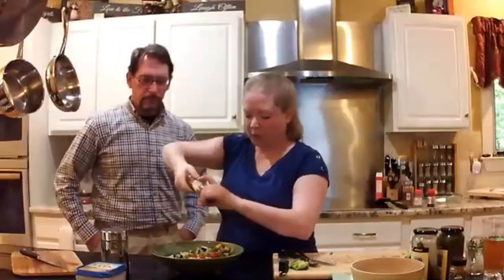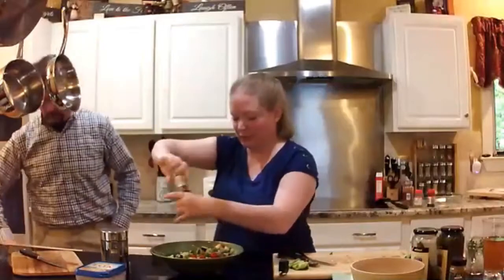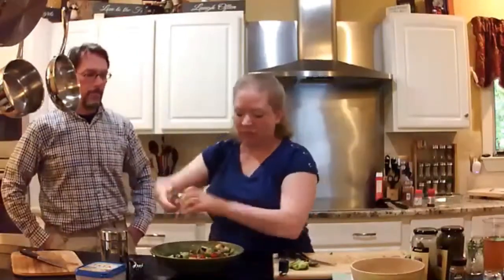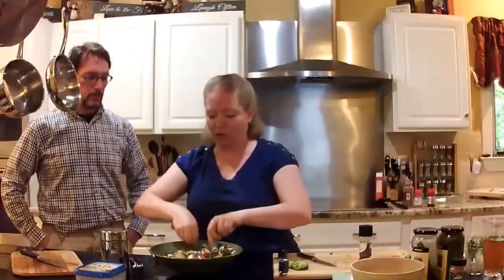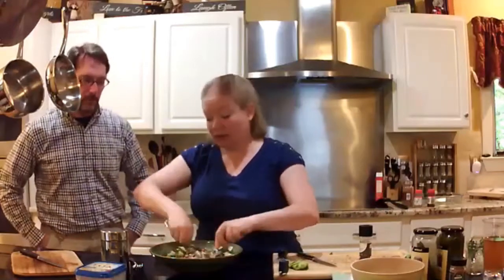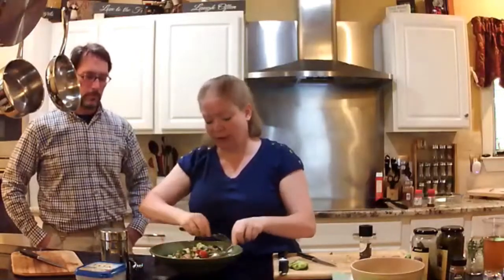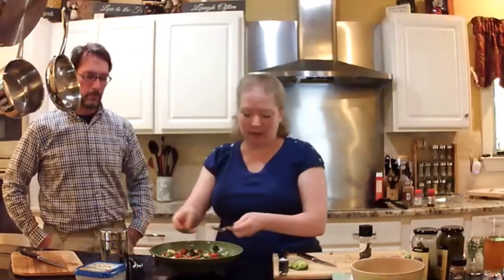So it's one of those things. I've done it a gazillion times now, so I think it's muscle memory at this point, but season it. And I do all of this before I add the olive oil and make sure I like where the salt and pepper is at that point in time. Feta last? Yeah, you can add the feta last or right before you add the olive oil. We're not going to add the olive oil right at the moment because we don't want them to get soggy.